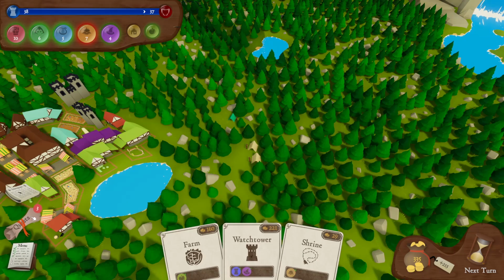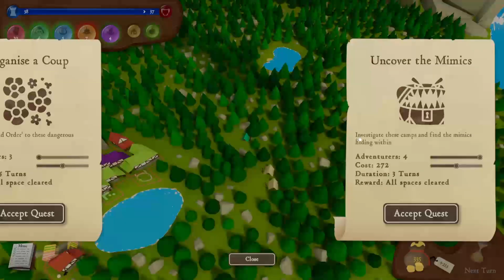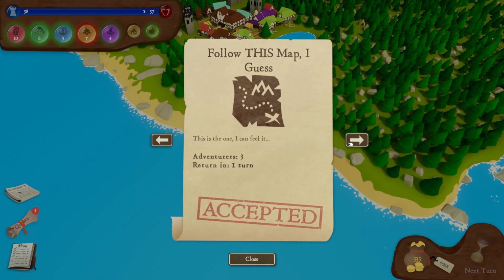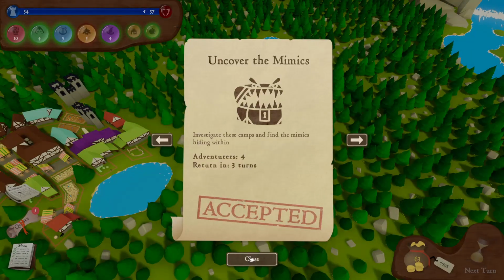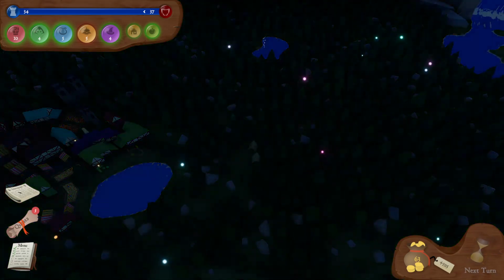What am I saving up for? We've got three quests. Uncover the mimics. Organise a coup, bring peace and order to these dangerous dryads. Wonderful. We've accepted that. That's not going to work. Let's get rid of the mimics. And let's save our money.